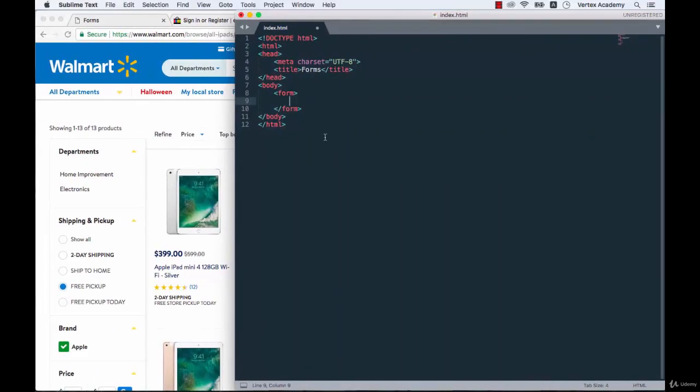First, we create an input tag which we will wrap in a p tag. Notice that the input tag isn't paired, meaning it doesn't have an end tag. As the value for type in the input tag, we will write text. Let's see what we got so far. As we can see, here we have a text form.